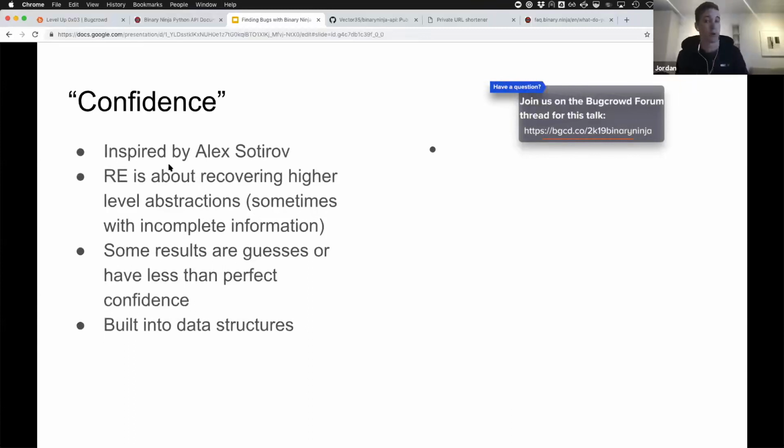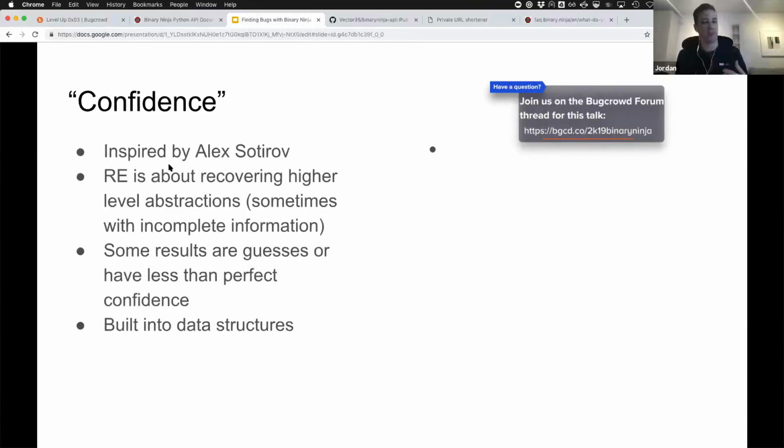But that's a lossy process, right? It's not possible to perfectly recover in most cases. Obviously with something like Java, where it's designed to maintain more of that information, you can do a better recovery process. But with something like C or C++, you cannot perfectly recover all types of source code. It's just not possible, because compilers are not meant to be reversible transformations.